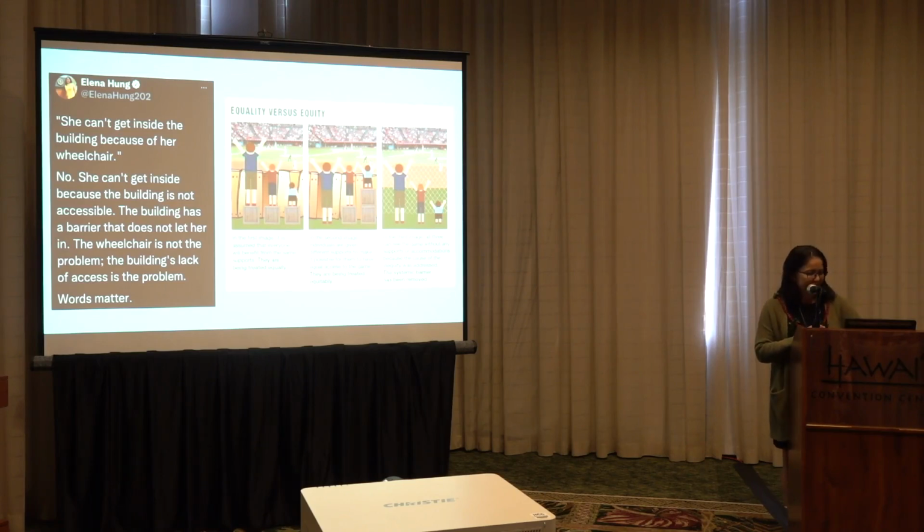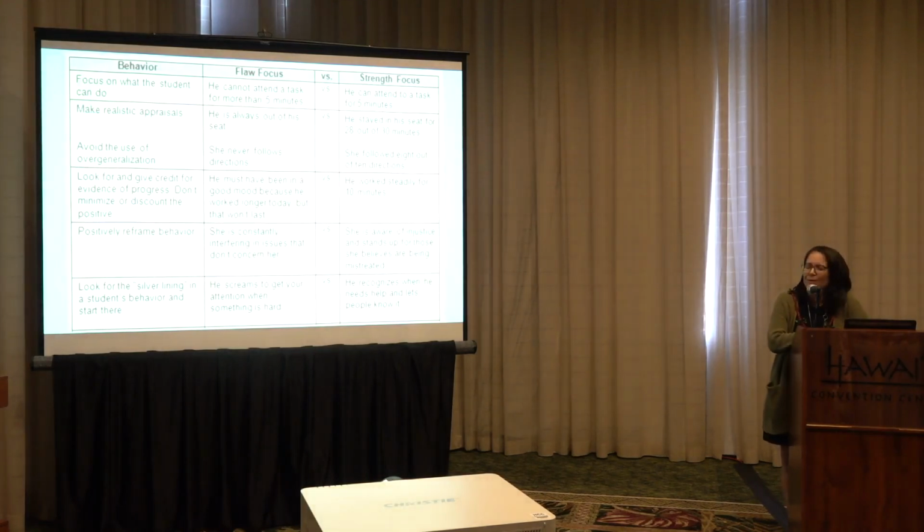All right, so beauty is in the eye of the beholder, and so is misbehavior. We're conditioned to look for these challenges that we have in class, but maybe what are we missing sometimes, right? So take a look at some of the different ways that we can label behavior. You'll see a column that says flaw focus versus strength focus. And again, this isn't going to happen overnight because we have all of our things, but it is possible.